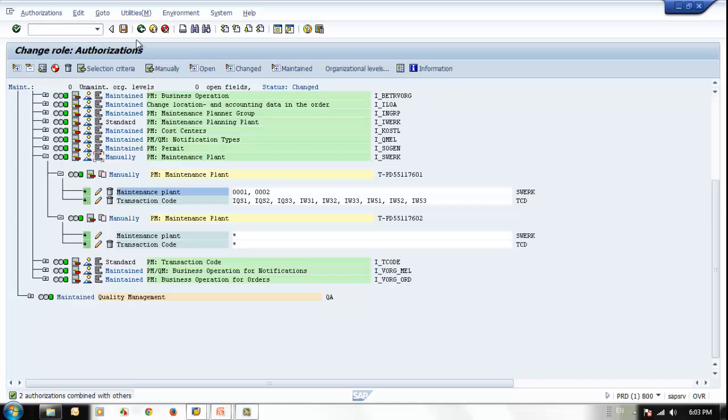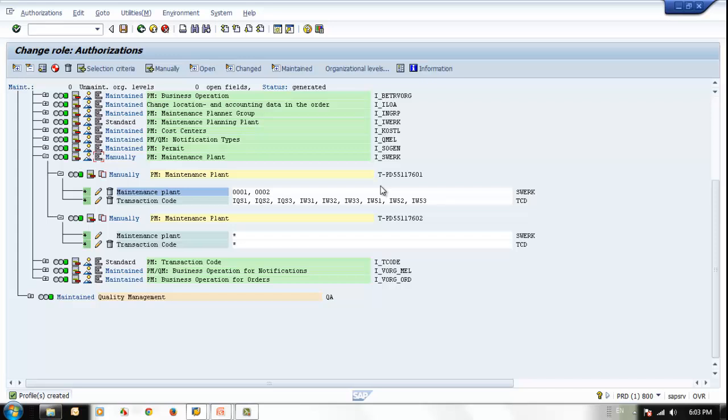So as I said, be very careful when we are doing this, because you added these objects using the menu. So when you are removing this authorization or the transaction code from the menu, then this will become a complicated thing. So in general, when you are modifying anything which was added through the menu, first you make a copy of this role, then you do the changes. We generally face this problem always.